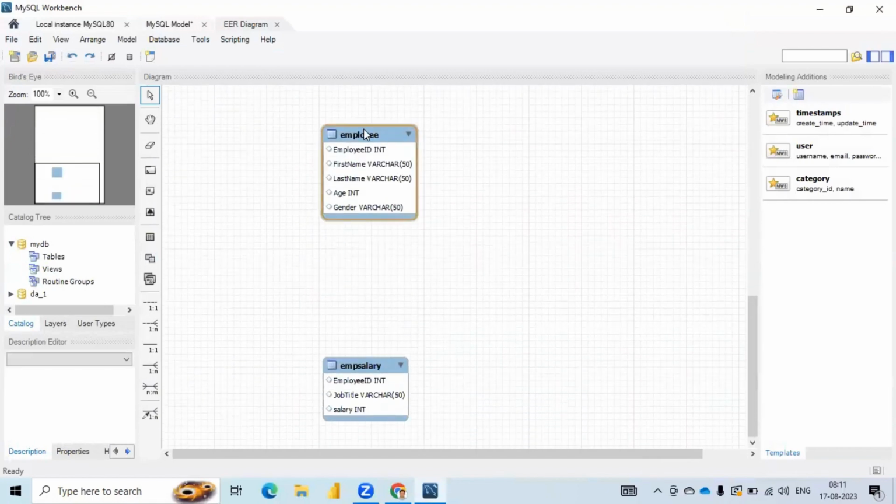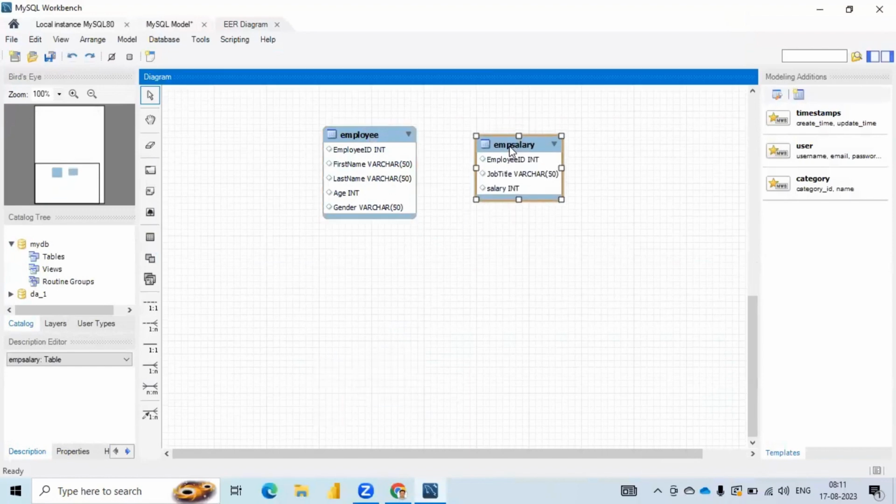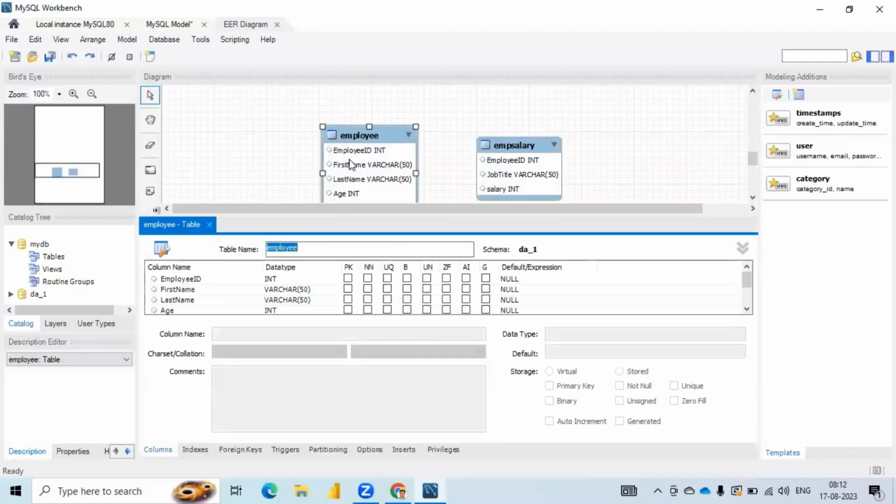That's why I have not taken it in initially, because if I take it initially, you will get confused. Okay. So this is somehow the relationship between the two tables. Here you can see you can edit your employee ID as primary key.